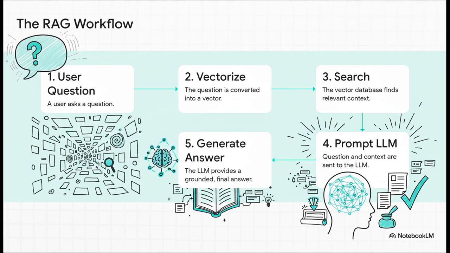Now here's the crucial RAG step. The framework bundles up your original question plus all that useful context it just found and sends the whole package to the LLM. So now, the LLM has exactly what it needs to give a factually grounded, super detailed final answer. It just brilliantly shows how all the pieces work together.